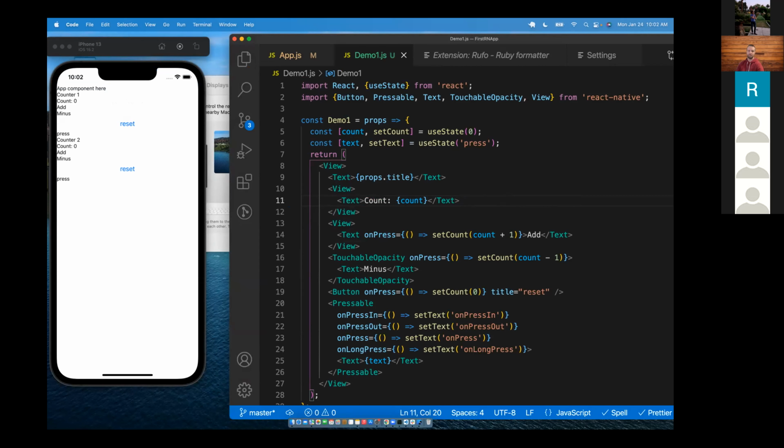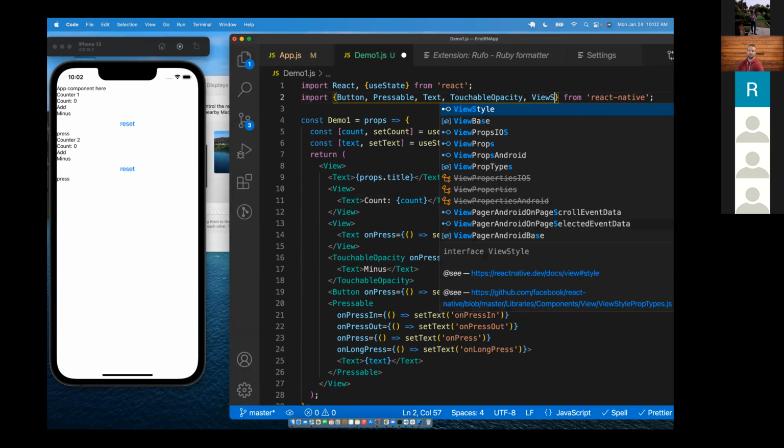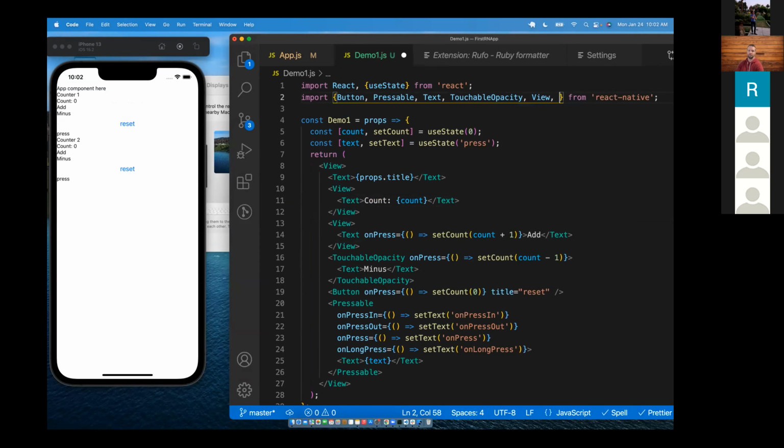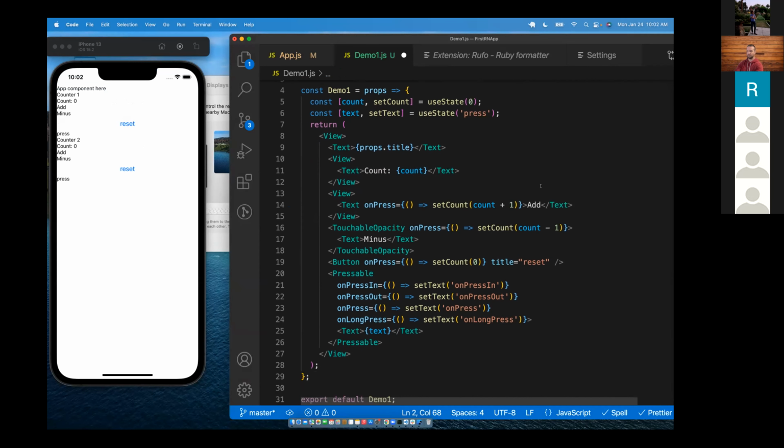Okay, so with styling, we're going to use a component from React Native called StyleSheet.